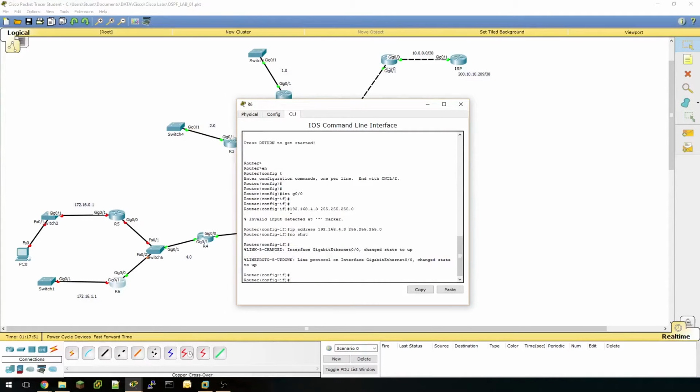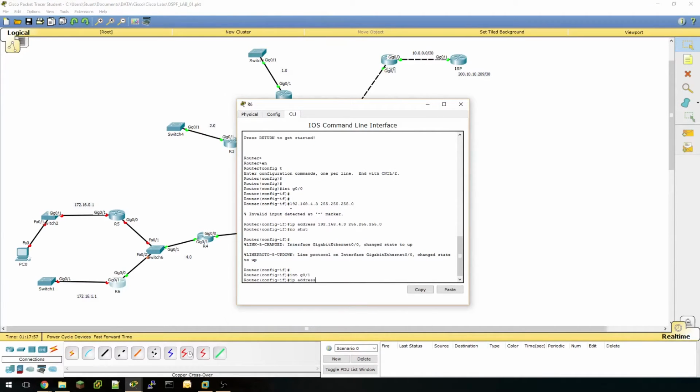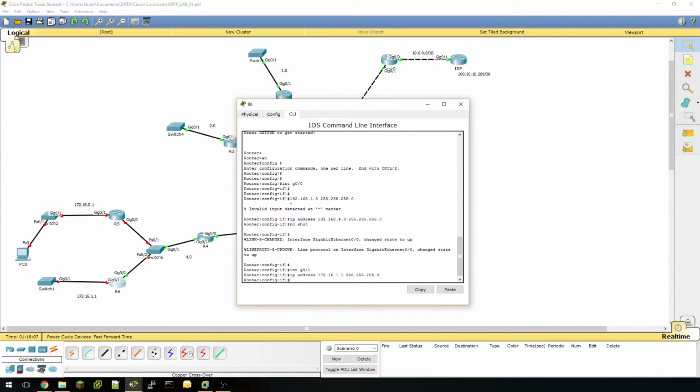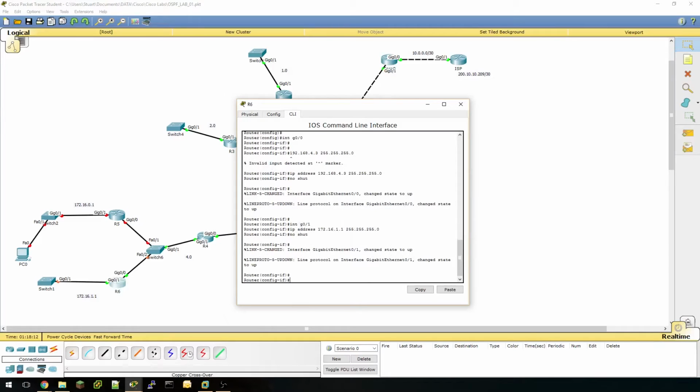No shut. So that's up, and let's do the other side of it as well. So gig 0/1, IP address is 172.16.1.1, and we'll give it non-classful. And that brings that interface up.